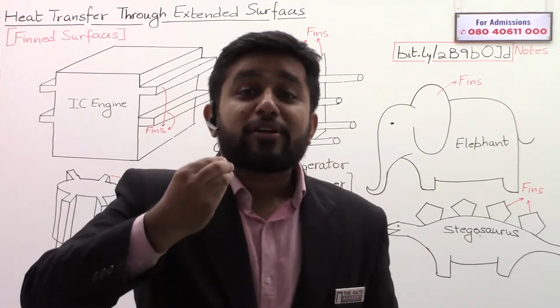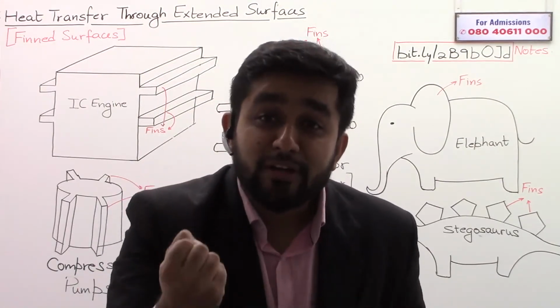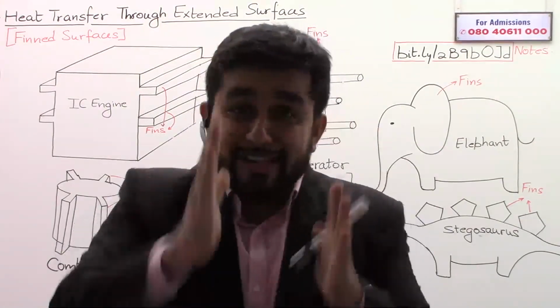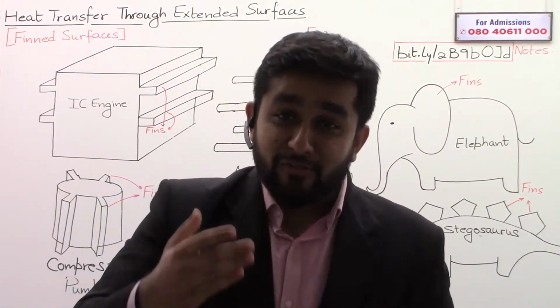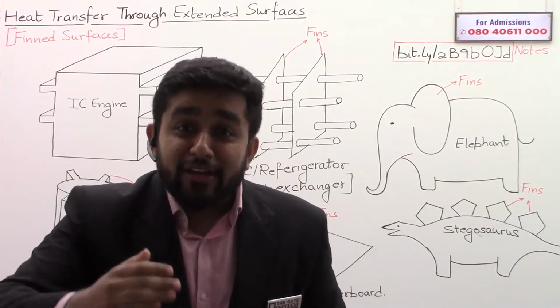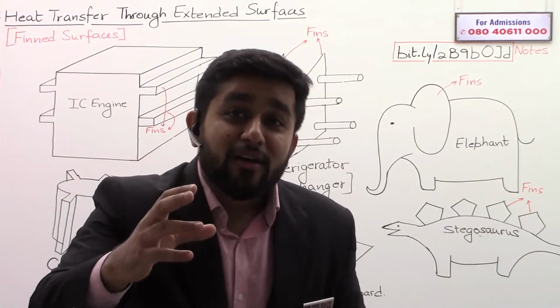Now consider the heat which is stored in the material of the IC engine; that will raise the temperature of the material. If the temperature of the material becomes high, the hardness of the material will reduce, and we know the piston is moving up and down, so there will be friction forces, there will be wear and tear. If the hardness is less, the wear and tear will be more, and the life of the material will be less.